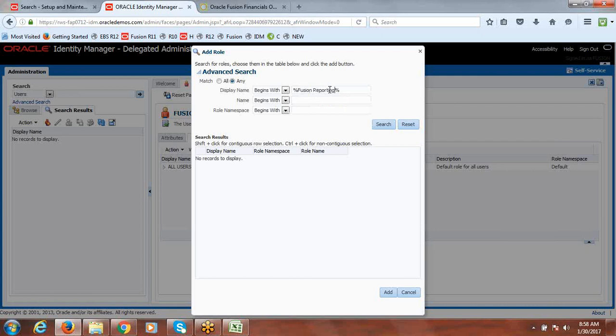Fusion reporting, search. Okay, not yet generated. Take some time, we'll wait for that. I think they schedule the job every 5 minutes, I guess. So from the time we created it, it takes around 5 minutes to get generated.